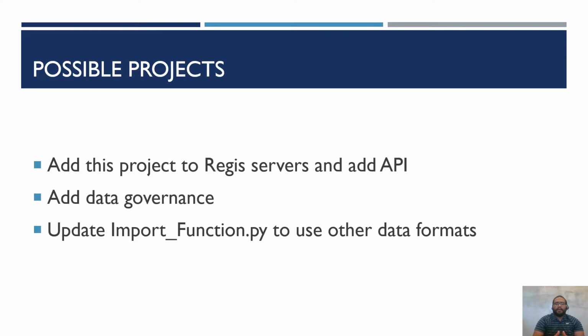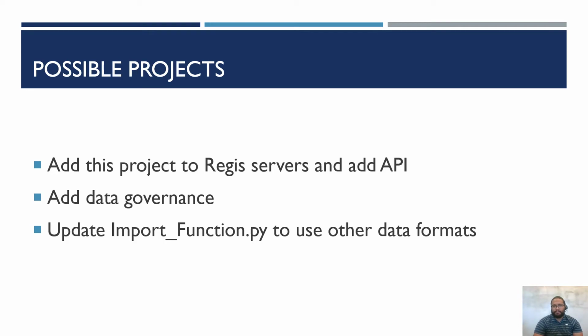Possible projects I think would be good after this one: I was working on connecting this database and code to the Regis server. When doing so, I did run into issues. I would like to actually work on this for our Data Science 2. The project I would like to work on is to add this to the Regis server and add an API. The API would simply create a way for users to upload any CSV file to the directory for our import_csv code to run.